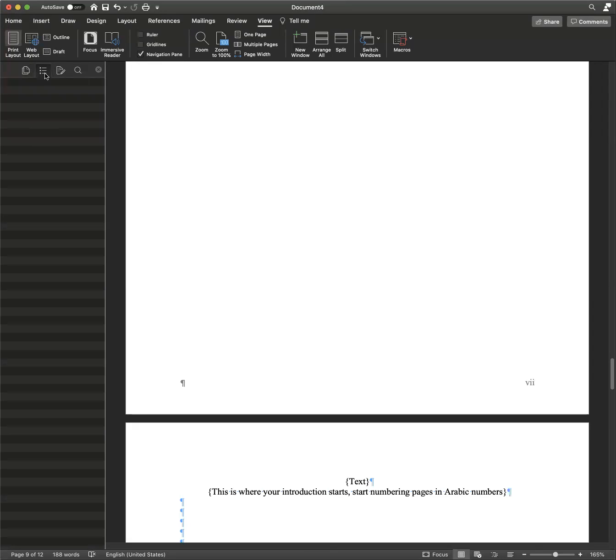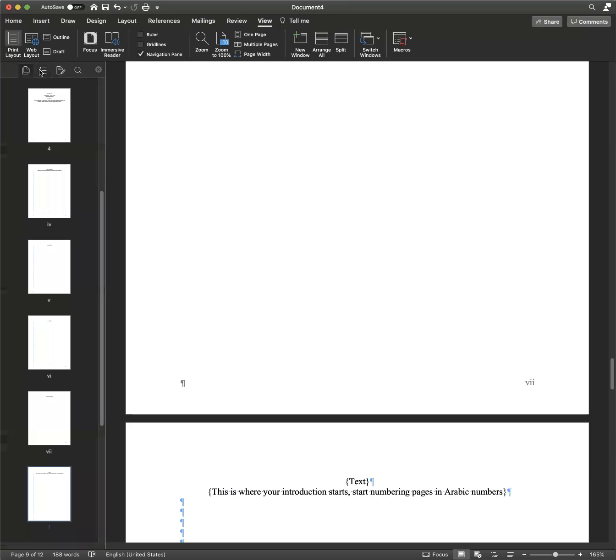What that would do is give you a list view of all of the section headers that you've designated in this document. So that allows you to just click on whatever section you want to work on for that day or for maybe an hour, without having to scroll through your document, which is oftentimes between 50 and 150 pages. So that can be really helpful.